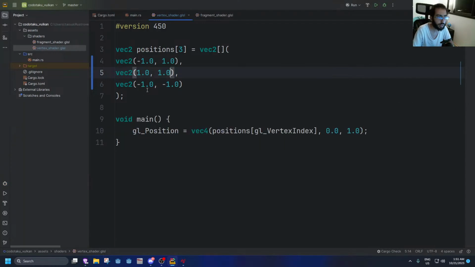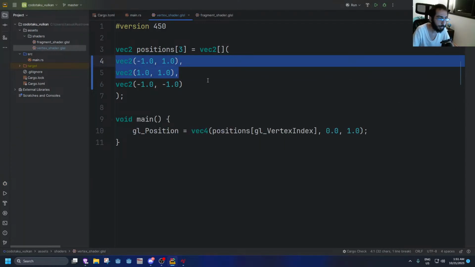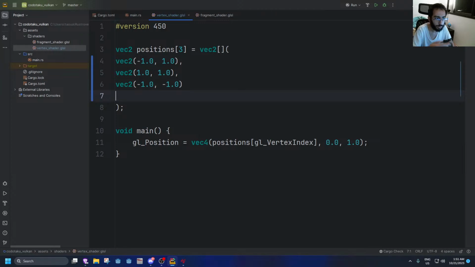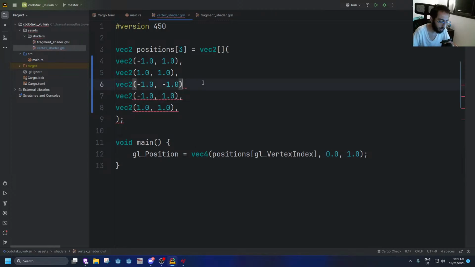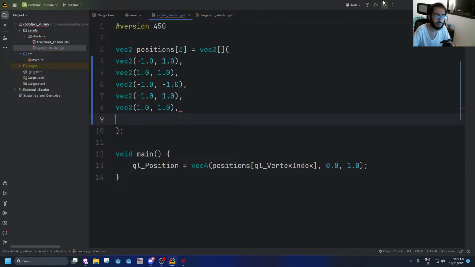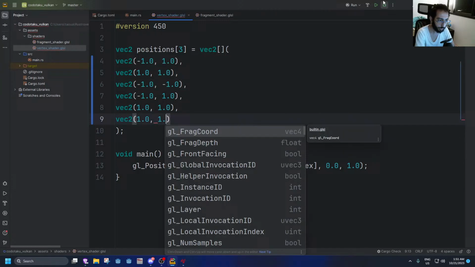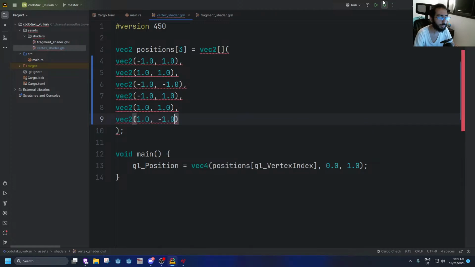So I could just duplicate these two vertices that we have here, the first two vertices. The only vertex that would change for the second triangle is the third vertex, which is going to be in the top right corner, which in the x-axis is going to be 1.0, and in the y-axis is going to be minus 1.0.